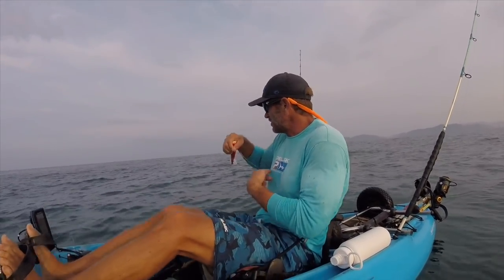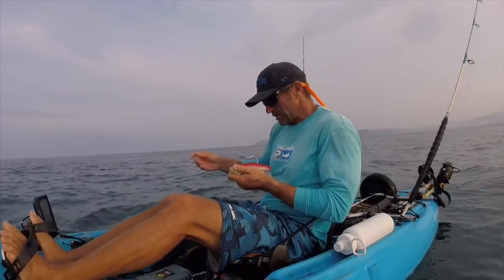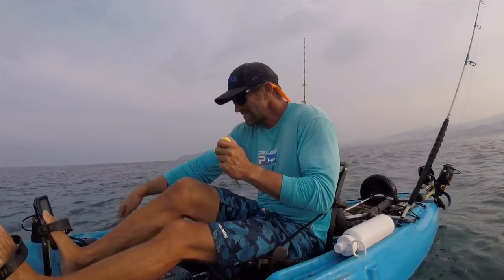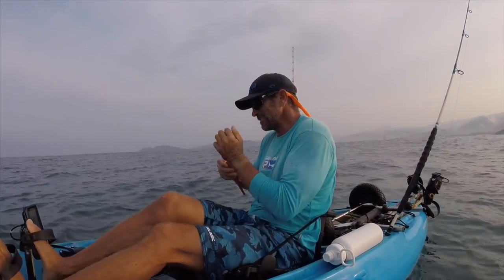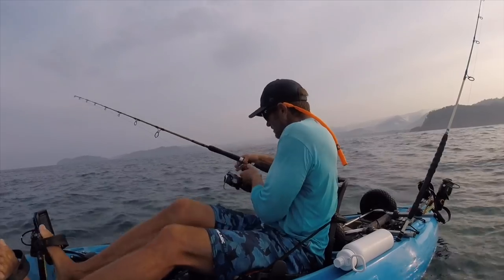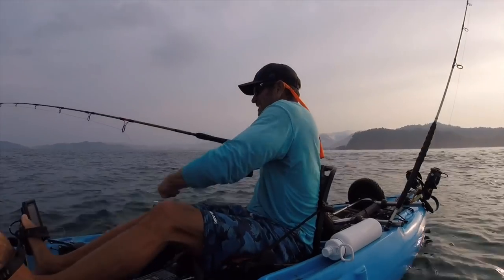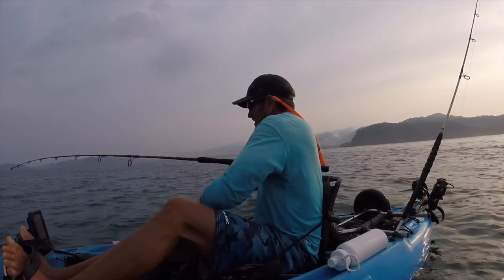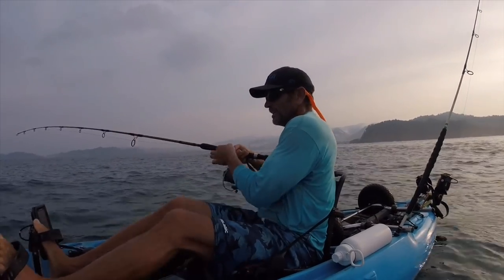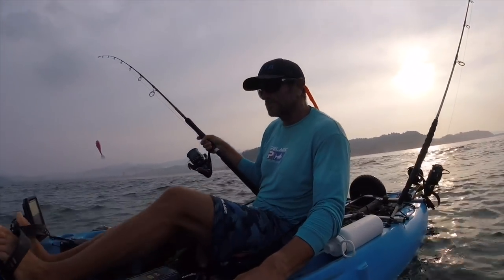We are going to tie it on. I like this color too. It looks like a little rose snapper or something. And I think we all know that those big snapper like eating those little snapper. All I can tell you, kids, is better lock that drag down when you hook up on this thing, because ain't no babies eating this. We may or may not get a hookup, but if we do, it's going to be a real fish.